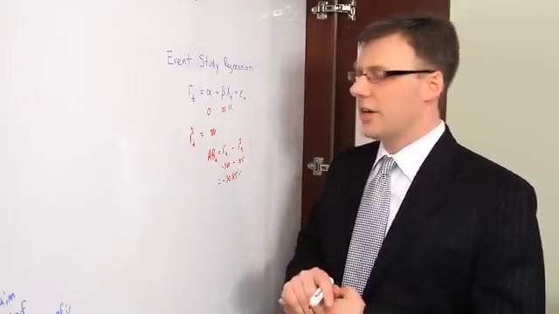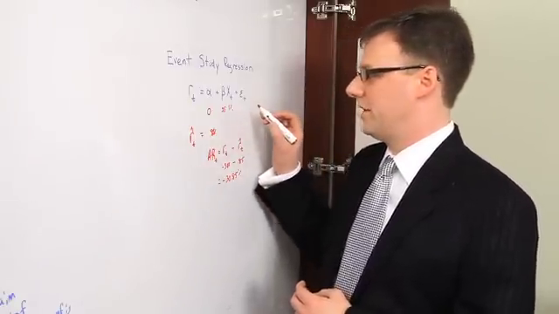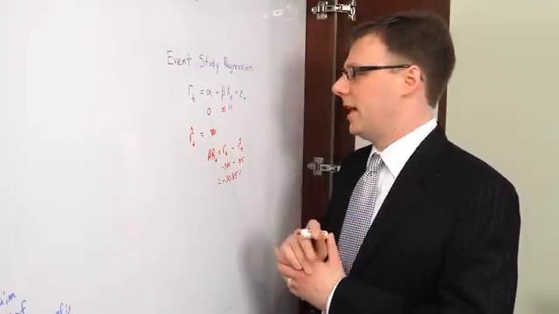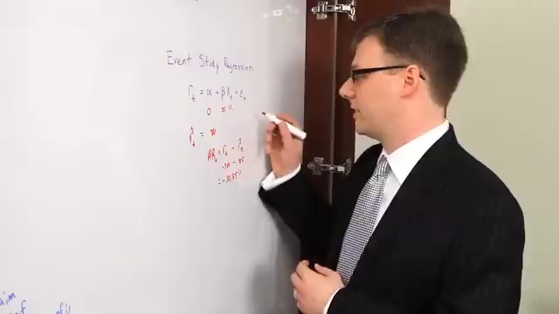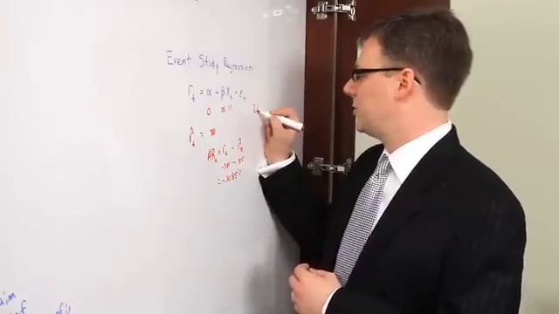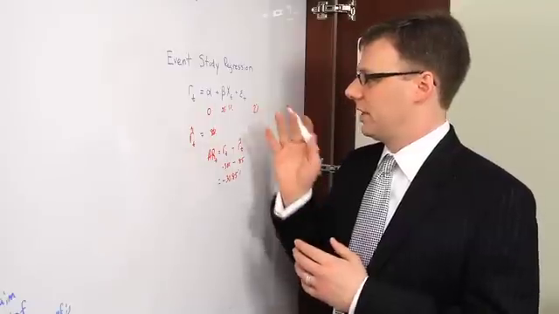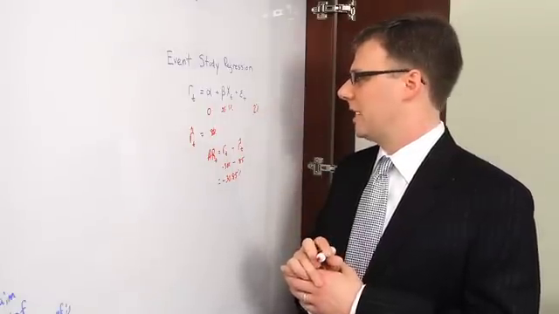One of the things that comes out of this regression is an estimate of the standard deviation of the errors meaning how volatile is the stock once market factors are taken into consideration. Let's assume in this case it's 2 percent. So the standard deviation of returns after controlling for market impacts is 2 percent.